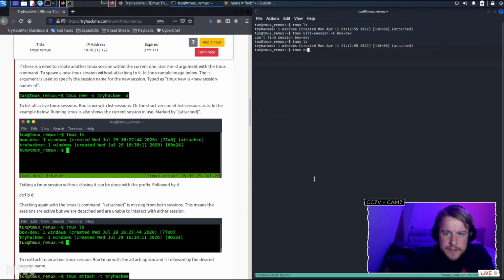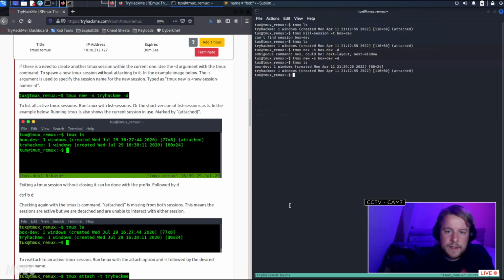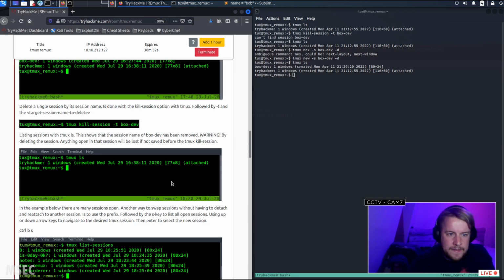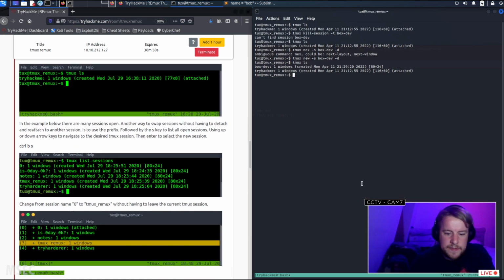So do tmux new -s dev -d. Oh, new. So if we try that, Control B, S.